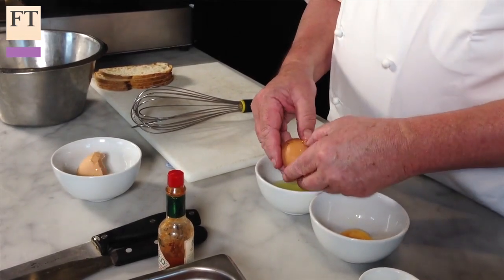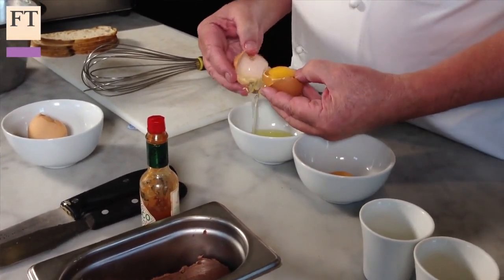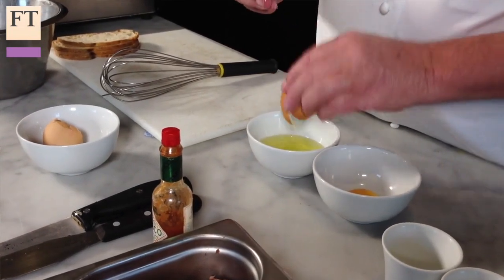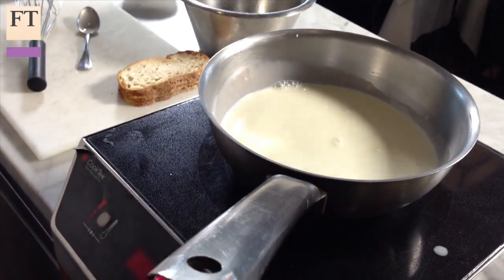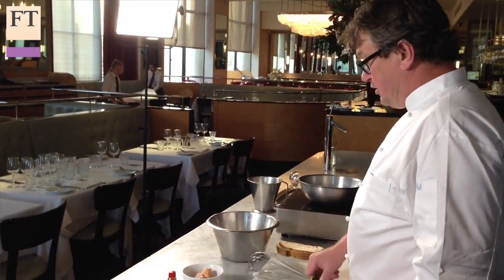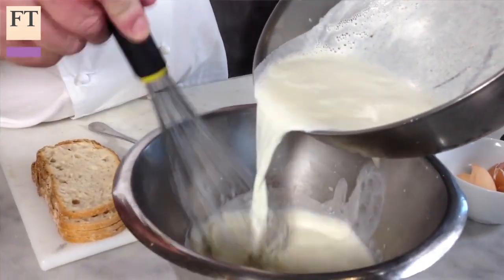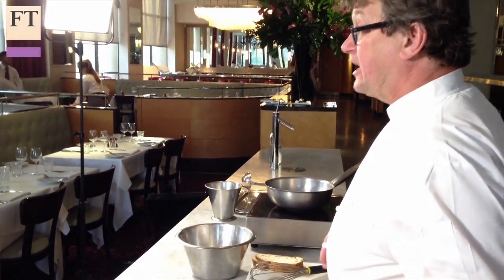On telly these days, people separate eggs and run the whites through their fingers. And I was always told not to do that because you'd make the egg whites greasy. Okay, once this is boiled, I'm going to pour it into the cheese mixture, whisk like mad, and that will dissolve the cheese. And then I'm going to let that cool down. And then I will add the egg yolks to it.